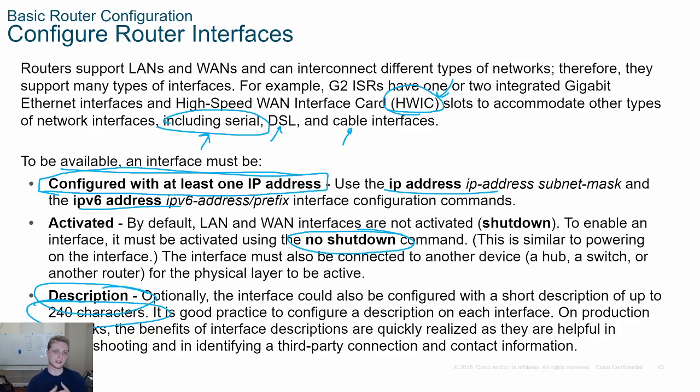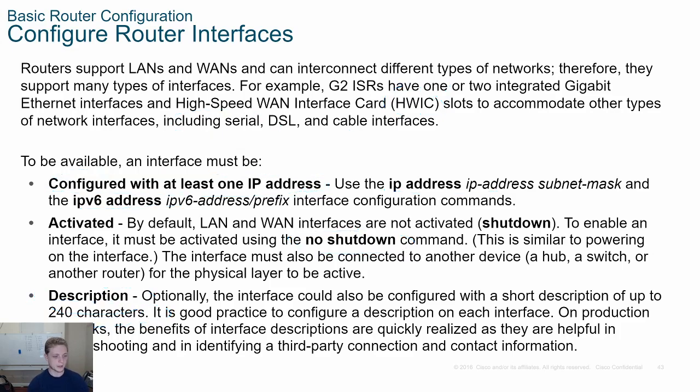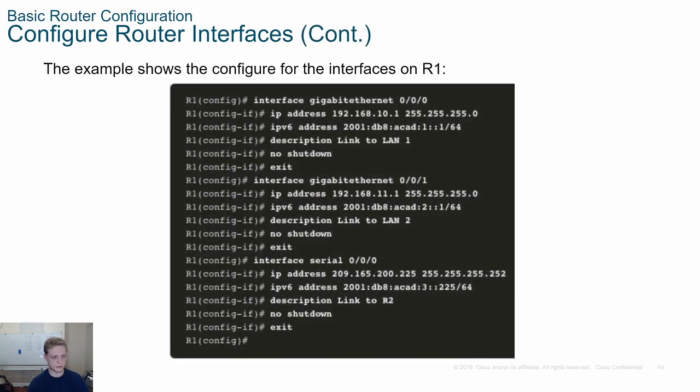Usually, from what I see in the industry, the descriptions are pretty brief, pretty straight to the point, and can be very, very useful sometimes. You know, marking something as a particular odd device, or a particular reason it's an odd VLAN or something like that can be very, very useful on switches, more than routers, but either way, a simple way of documenting a network to a point. So here's some examples of interface configs, right? Descriptions, no shutdown, IPv4 and IPv6 addresses, stuff like that. Should be all pretty straightforward and familiar to you guys.